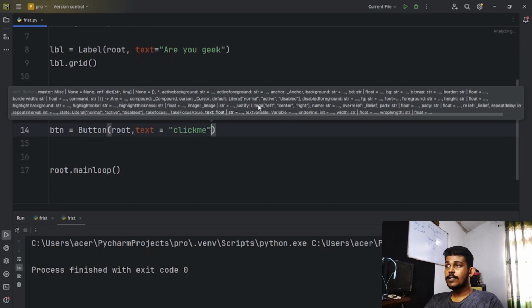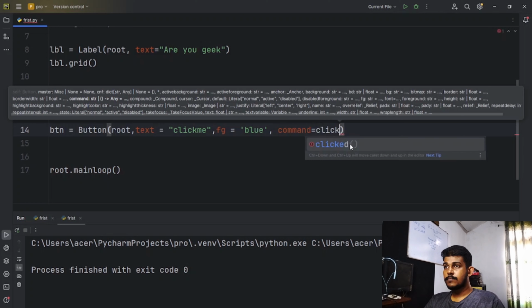I want this text color, which is foreground color, as blue. If I click this button, I want to run the command as our method.